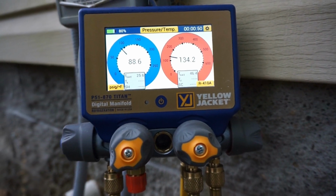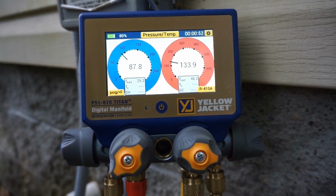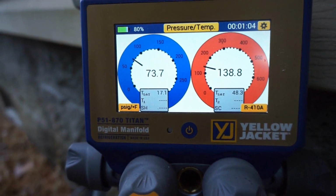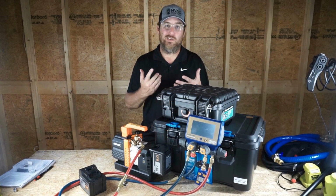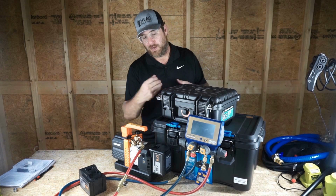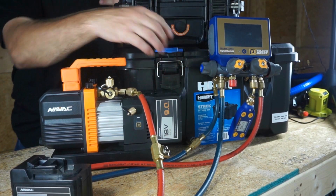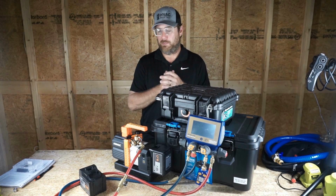I mean, I've used them on all my service calls, so I don't think they leak. Well, they don't leak in a way where it shows up on a service call under positive pressure. There's not a significant enough leak to notice, but it could be a leak under vacuum, or it could be a really small leak that I just didn't notice. Everything was tightened up. All the ball valves were open. The hoses were pitted up against the park spots, or the suction side hose was, so no problems there.